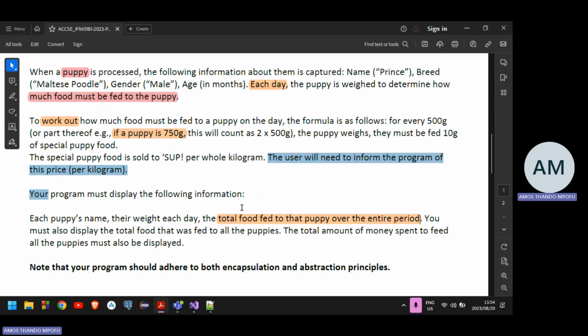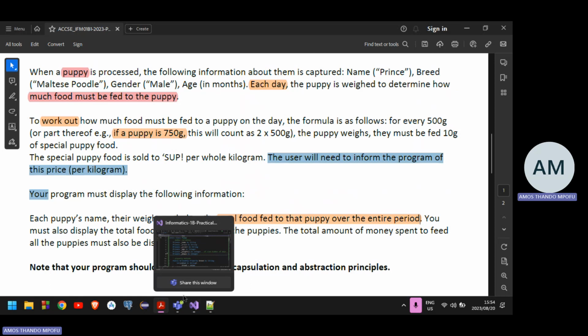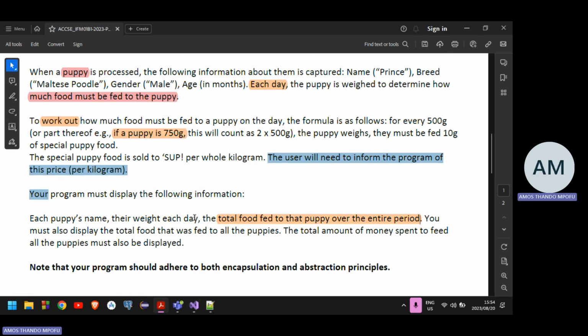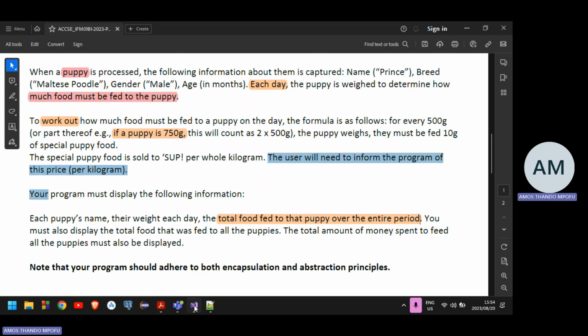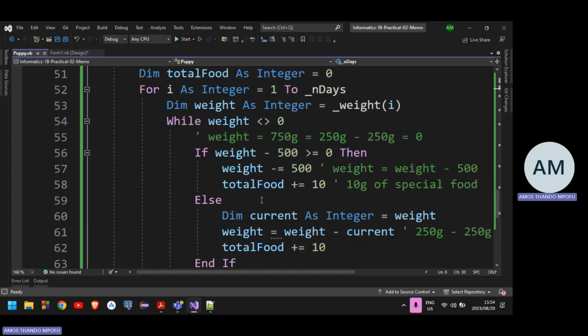Let's see. The total money of food spent to feed all the puppies. Okay, special puppy food is sold to SAP per whole kilogram. So let's create a function that does that.